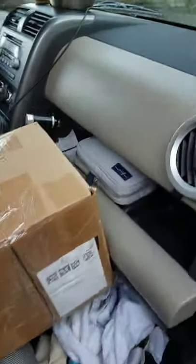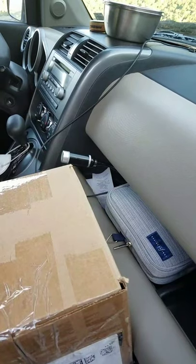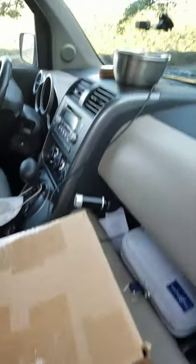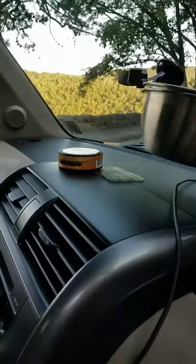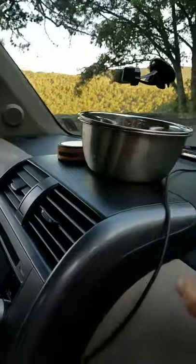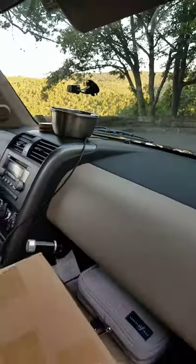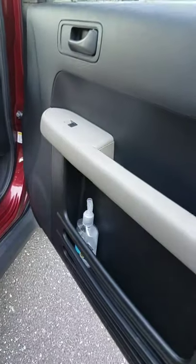This is my ditty bag for my toothpaste, toothbrush. I have these sticky things up here. Well, I have one of them. And it just keeps Luby's dish here so that I can encourage her to drink. Hand sanitizer, very important these days.